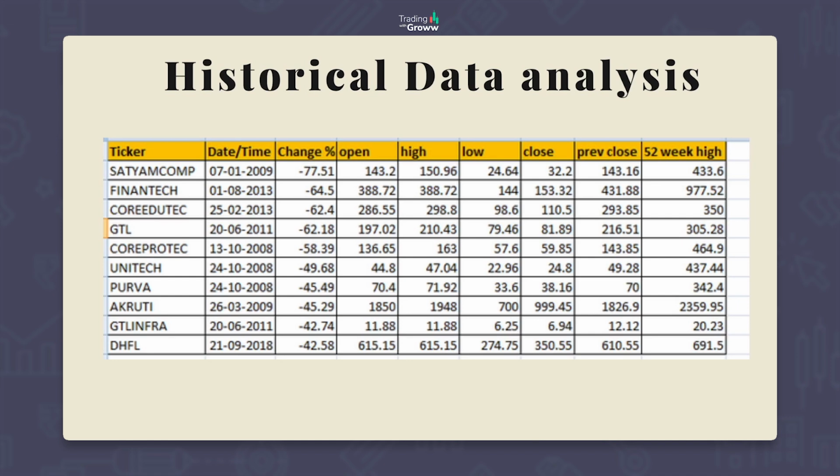Now I need to figure out, okay, there are certain stocks which crashed in 2009, 2013, 2011, 2008. What happened to these stocks after two or three years eventually? That is what I wanted to find out. If I could find that out, then I have a higher probability of knowing the fate of DHFL and S Bank, because they also crashed more than 40%. So historically, if stocks crashed more than 40%, what would happen to them? If I check that, I'll have an idea to take an investing decision with respect to DHFL and S Bank.